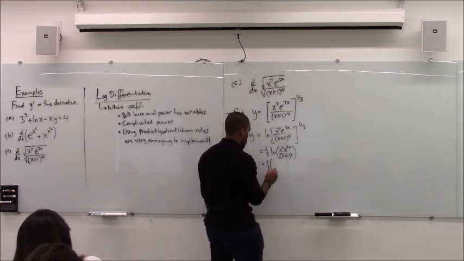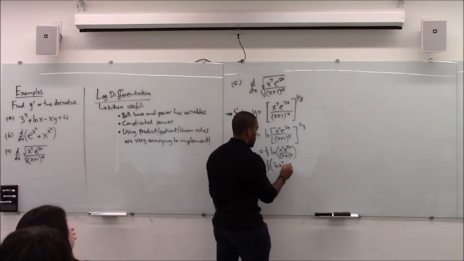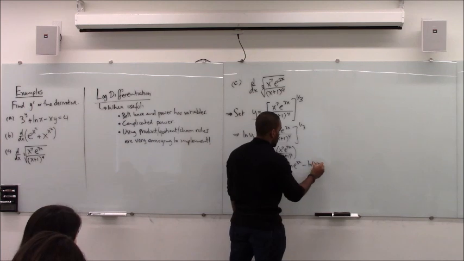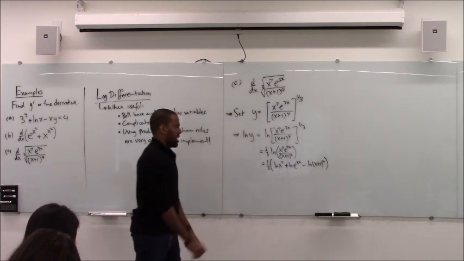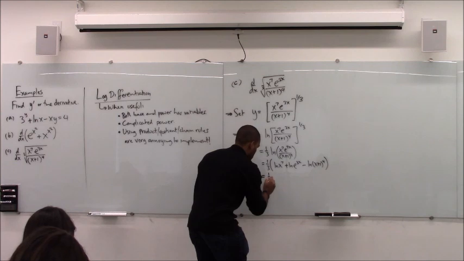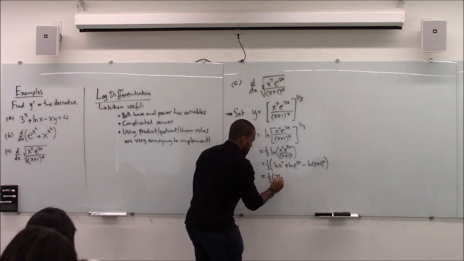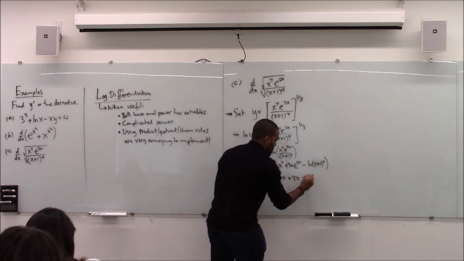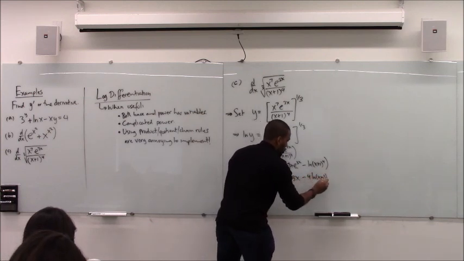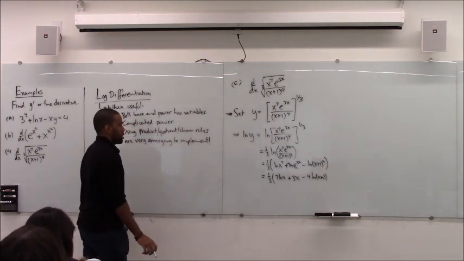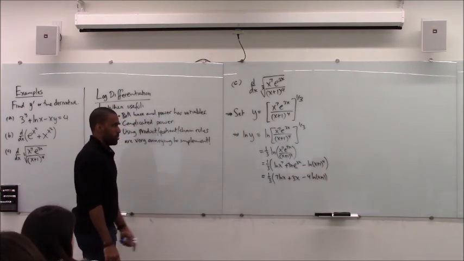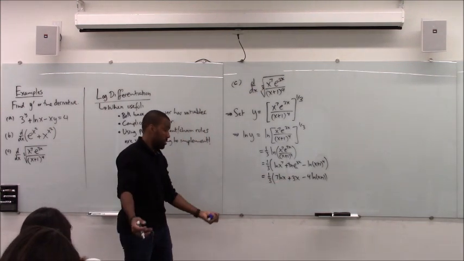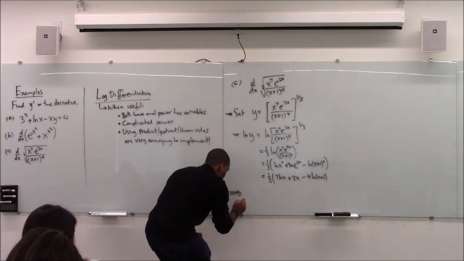So this actually breaks down into ln of x to the 7th plus ln of e to the 3x minus ln of x plus 1 to the 4th. I can break those down even further, actually, because I can take the power 7, bring it down. Ln and e cancel, so that's just 3x. And here I can take the power 4 and bring it down. Right? So just by introducing a logarithm, it allows me to actually simplify this complicated expression into just a sum of relatively simple expressions. Now I can take the derivative.